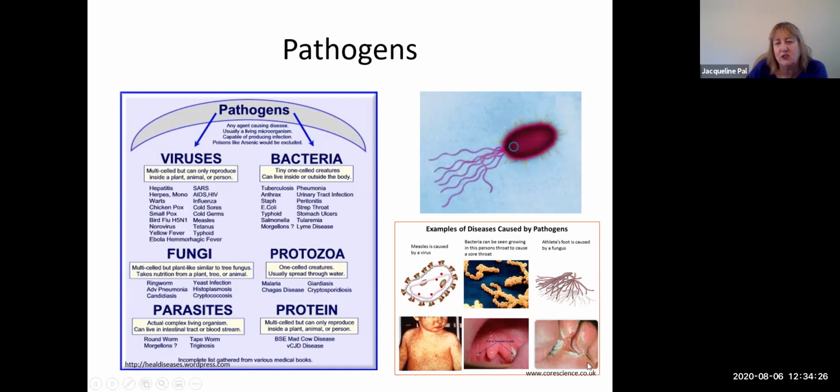So down here, this is showing an example of athlete's foot. We can have single cell little organisms known as protozoa. This is what causes malaria. Or we can have other parasites, such as various worms that you can pick up when you are traveling, but they're not common in the United States. I'll just leave it at that.